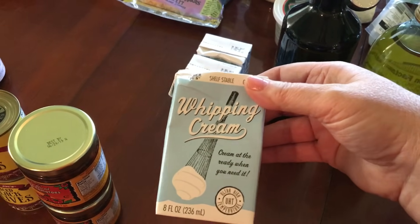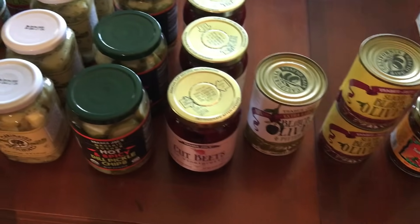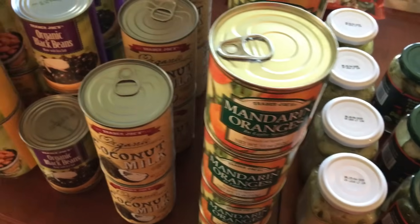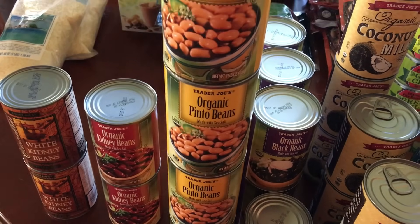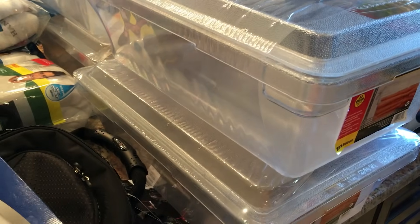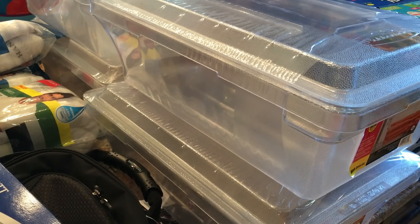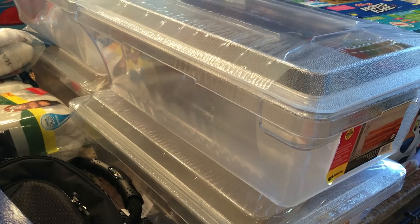I got peaches, olive oil spray, red wine vinegar, white vinegar, a couple things of olive oil, shelf-stable whipping cream — a product I found last time I was at Trader Joe's — sun-dried tomatoes, black olives, pickled beets, sliced dill pickle chips, marinated artichoke hearts, mandarin oranges, coconut milk, green chilies, black beans, pinto beans, kidney beans, and white kidney beans. I also found these large Rubbermaid containers that are just like cambro containers — three-and-a-half gallon capacity, fit in the fridge, about $15 each — great for entertaining, fruit salad, tossed salad, or marinating meat. I got four of them.